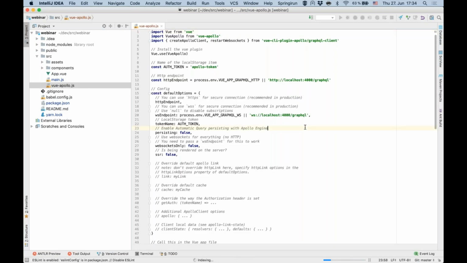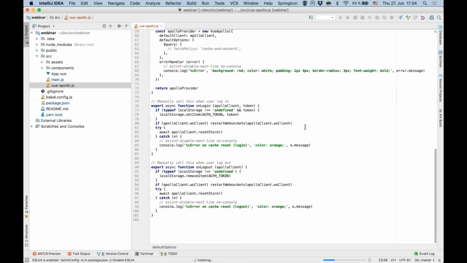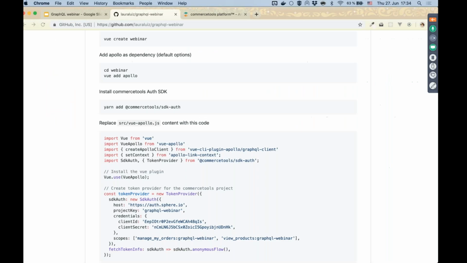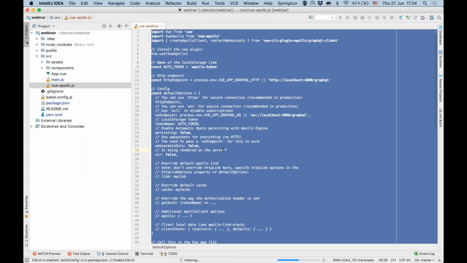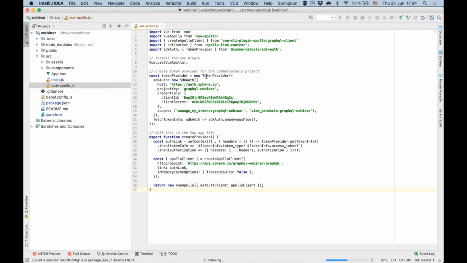So here we have the connector. This is the creation of the Apollo client. It is a pretty long file, and not really what I prefer to type out, that's why I put the snippet here. In this snippet, we installed the plugin. We use this connector that I was telling you about. It's a token provider. The only thing that it takes care of is creating the token, refreshing it, and providing it when I ask for it, and that's it.